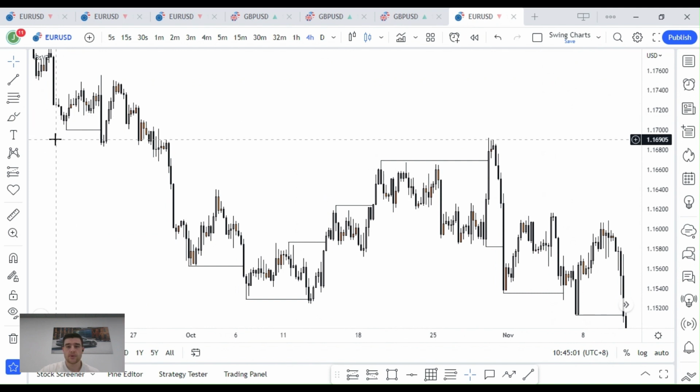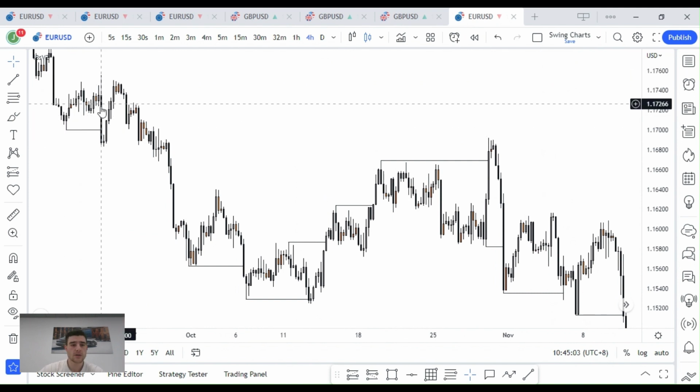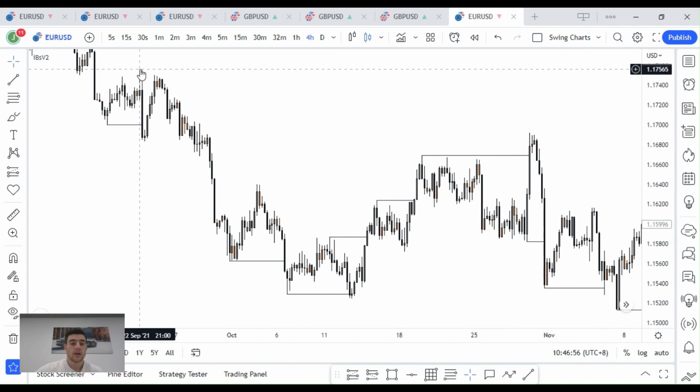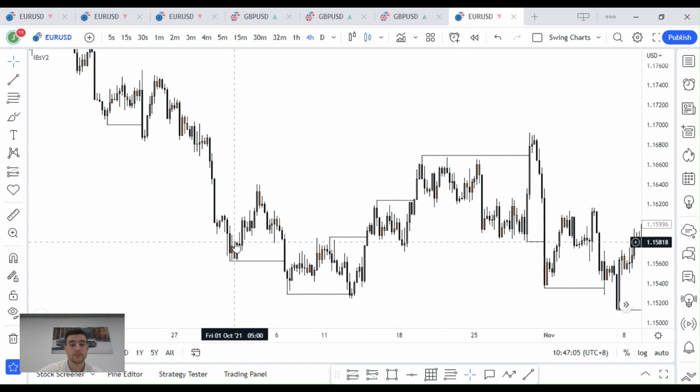I just wanted to break down this bit of price action here. Market structure really is the foundation of your trading. It's the first building block of your strategy. So how do we read structure? The swing high is always the highest point before the break of structure, and then the swing low is where we begin that pullback.